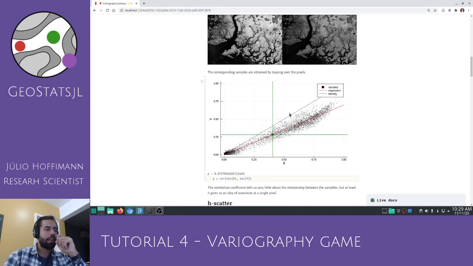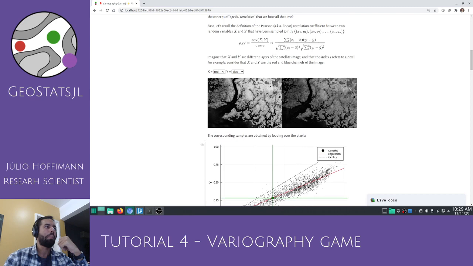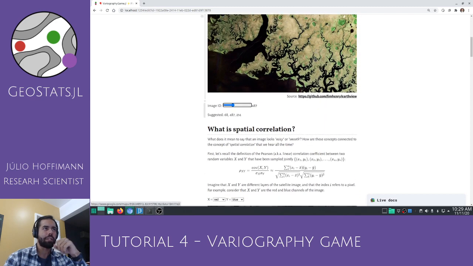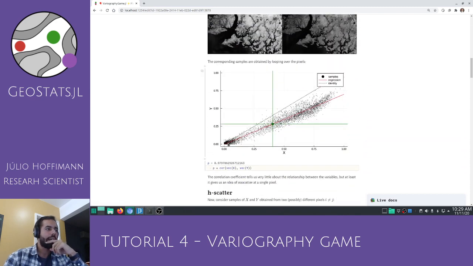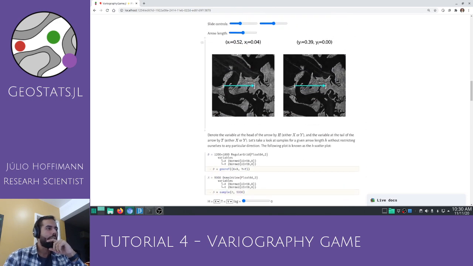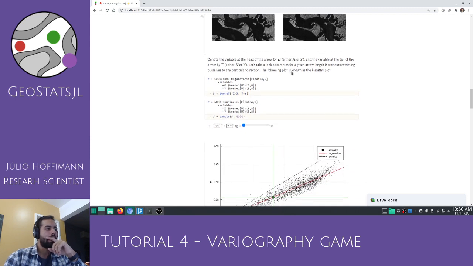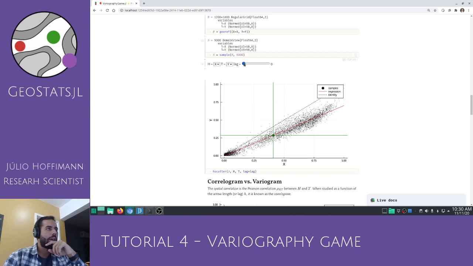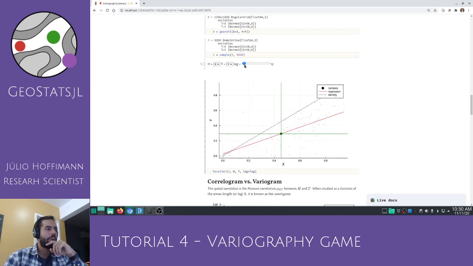So that's the first thing that I wanted to highlight. It's a warning to show that spatial correlation in itself is not very informative of the complexity or the spatial distribution of patterns in the image. In this case, it still has some agreement with the mixture distribution, but you see in the next image that's not the case. We have again our arrow varying the image to produce a new data set, and you see that my scatter plot now changes as before, but in a different way.